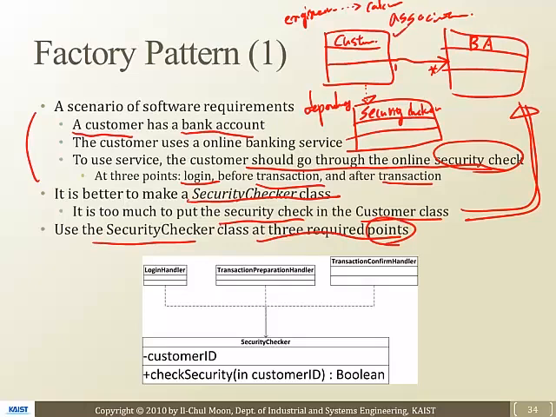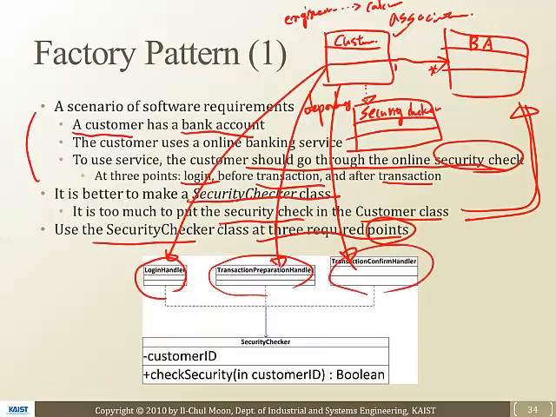And this customer class is a kind of big class, and what is happening here is the customer class is divided into 3 cases. Right here, the customer class also uses a login handler, a transaction preparation handler, a transaction confirmation handler, and so forth. So these will also be dependencies.